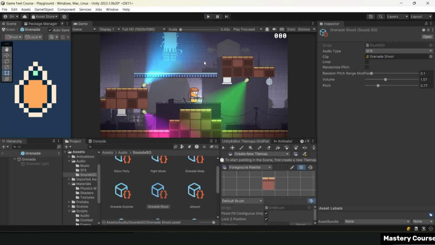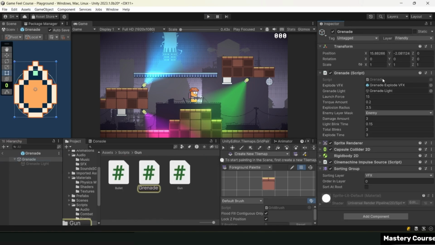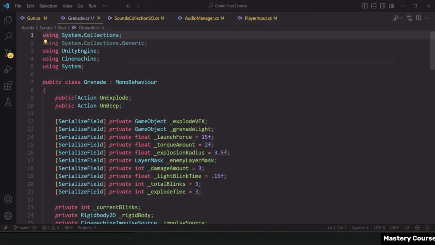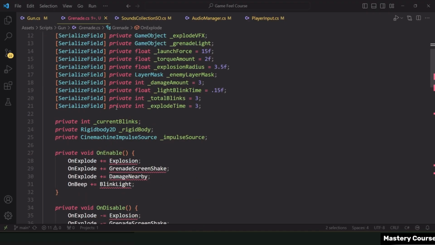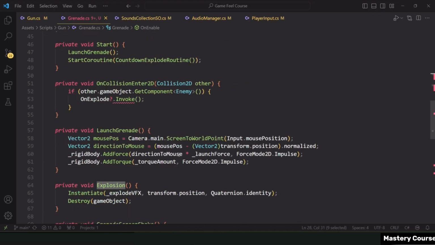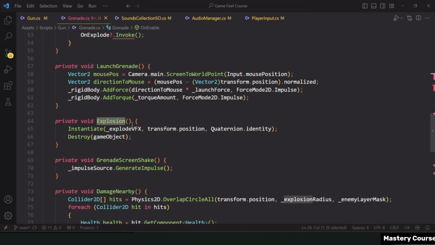Okay, now the grenade exploding and the beep is a little bit trickier. And why is that? Well, if we open up our grenade class, we actually don't have this as a public static action. So how can we actually gain access to it? Well, if you remember when we did our public actions on health, we basically just passed through the health class. So I'm not going to do it that way necessarily, but you could do something like this. So you could pass through the grenade on each individual one of these functions. So for example, let's say our explosion. Now you don't have to do this, but just follow along for a second.